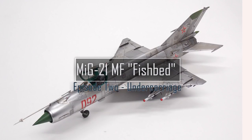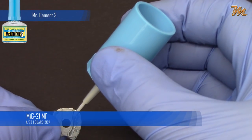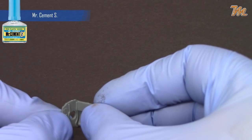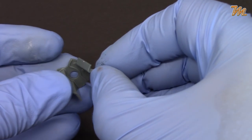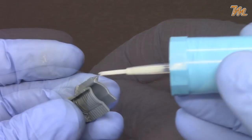Welcome to the second episode of the Mig-21 video build. In this episode we are going to assemble, paint and weather the wheel wells, gear legs, wheels and the tires. Assembling the parts is quite straightforward. The glue I use is Mr.